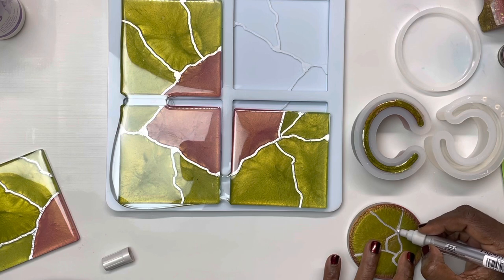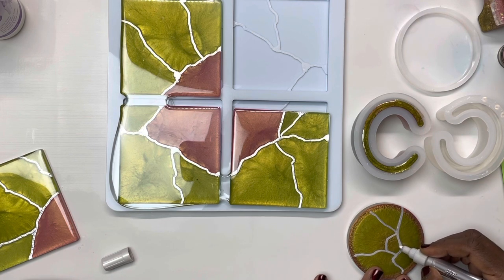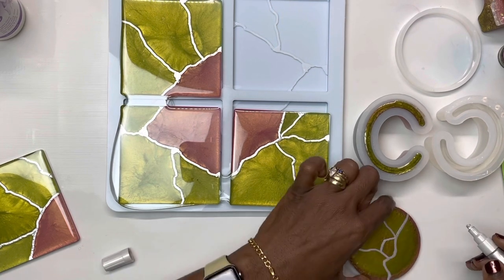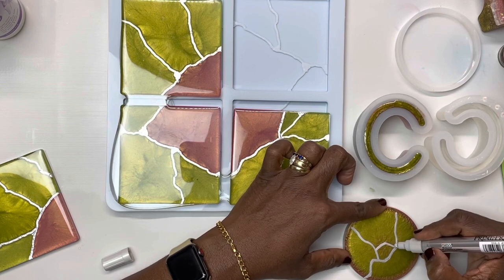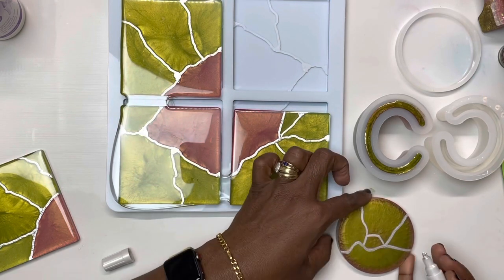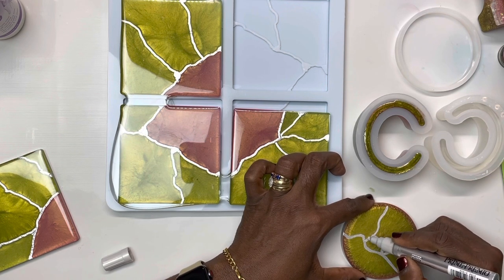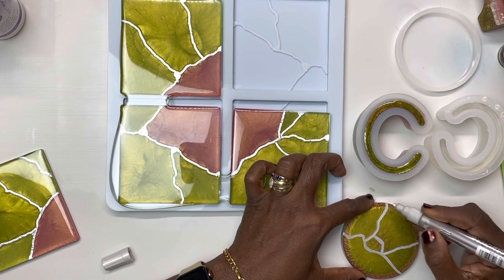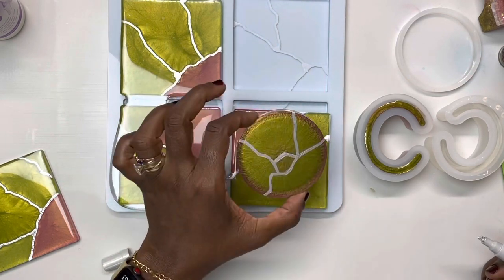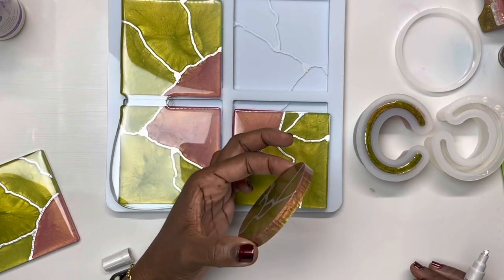But it was just extra. Extra, extra. Read all about it. So, you know, it's not going to be perfect, okay? Not going to be perfect by no means, but she can use those for decoration. And then she can use this one for a small can of something. I might not send this to her because it's so ugh. But that's what I drew it inside of the mold, and I just poured. And that was the outcome.